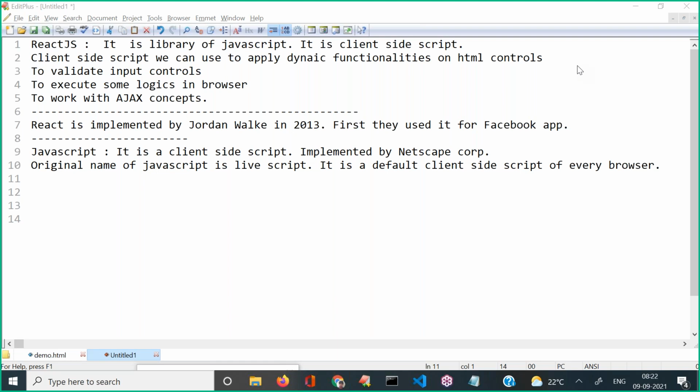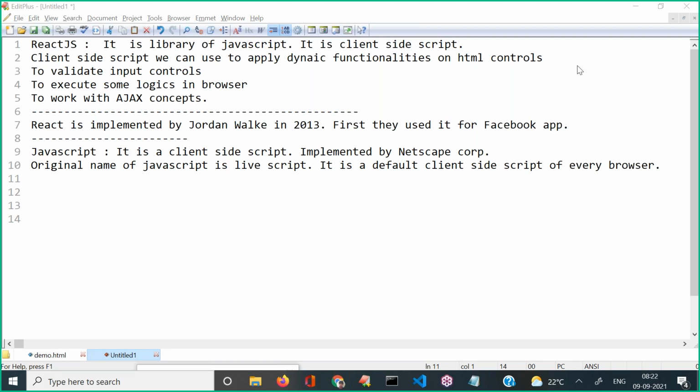Camel Case means the first character of every word is a capital letter.